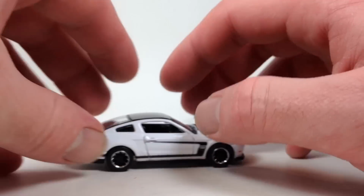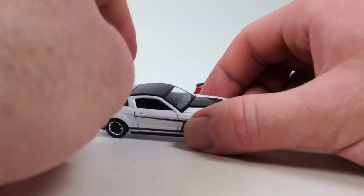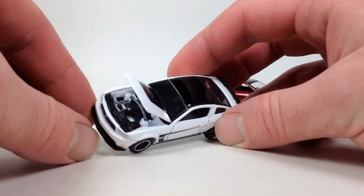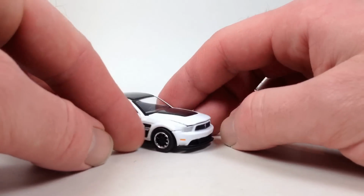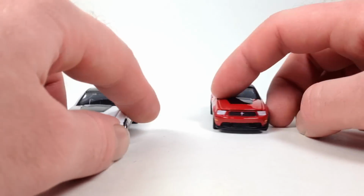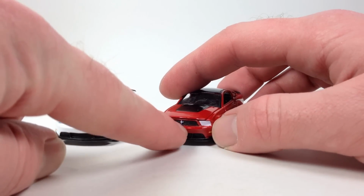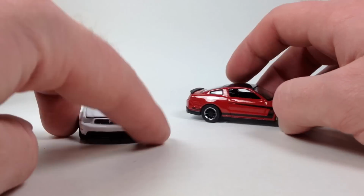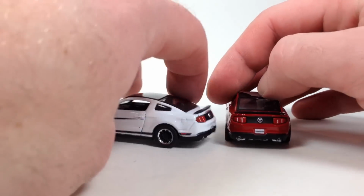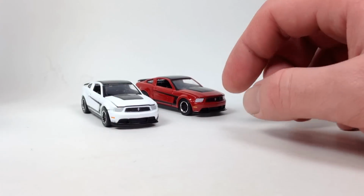Set B came out in white. So here is the white version of this vehicle. So you can get your black accents there. Opening hood. Looks pretty good. I mean, it's pretty sweet. You've got your prancing horse there, he's got your Mustang there. So that's pretty cool. Mustang logo. That is pretty sweet. And looks pretty good all around. So there it is in white and red, and then of course Ultra Red.